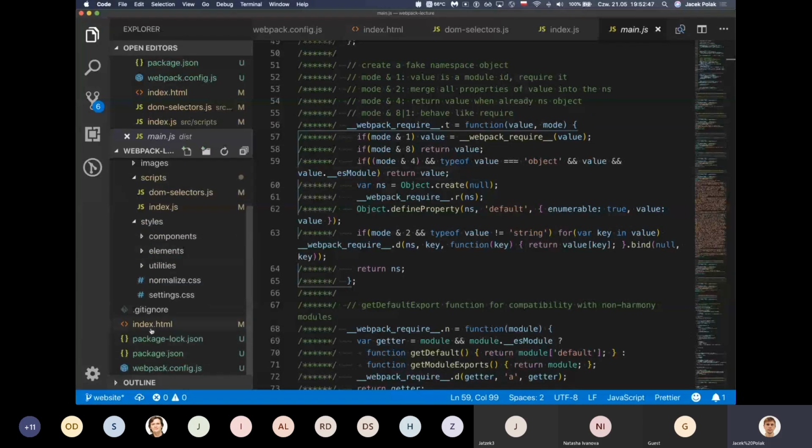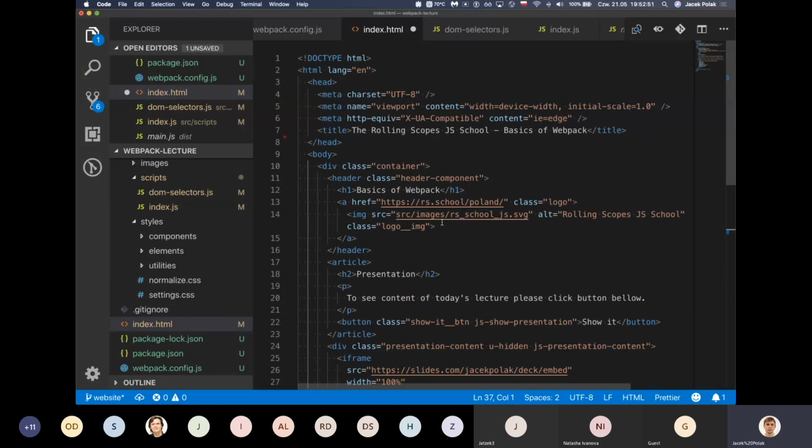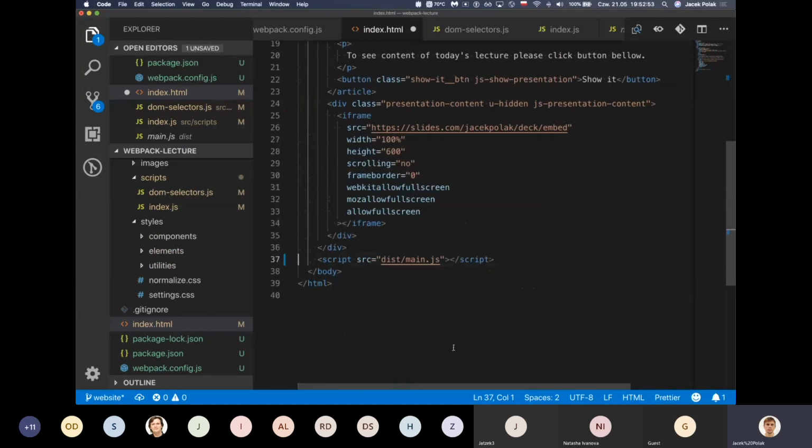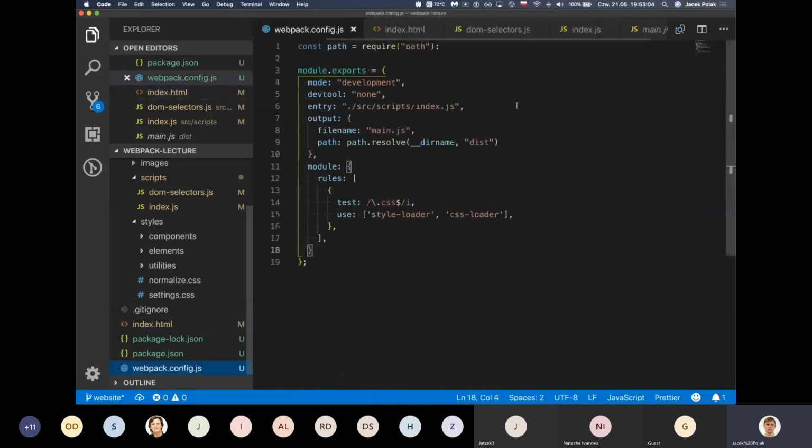So what we see right now, we can remove the scripts. We have a much cleaner file, right? For some people it can be confusing why we don't see styles at all here, right? But I think you will get used to it. And the configuration itself is not that big. Cool.